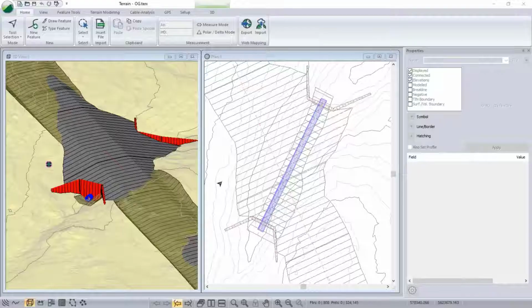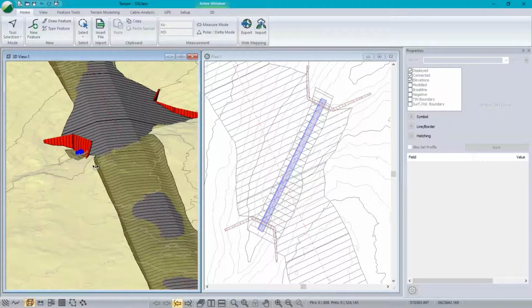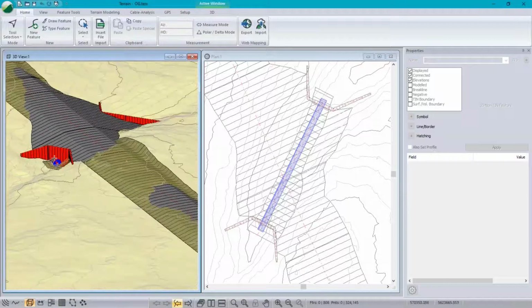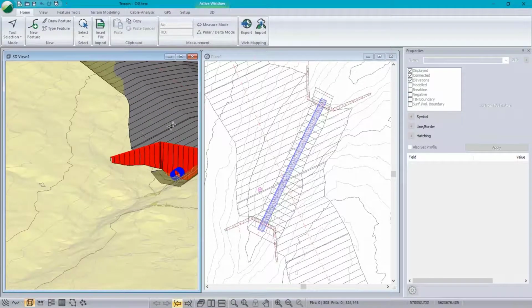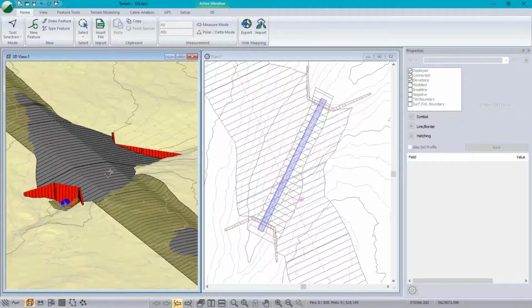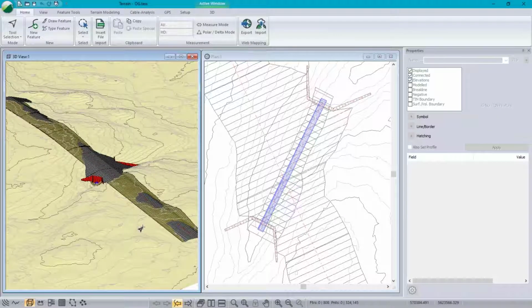I am with you. I'm not going to show you how I made this culvert with wing walls, but as you can see, it's visible in our 3D window and we can kind of see what's going on here. You can definitely see how this project looks in 3D. So that's kind of a fancy one. Let's go back to a simpler situation.